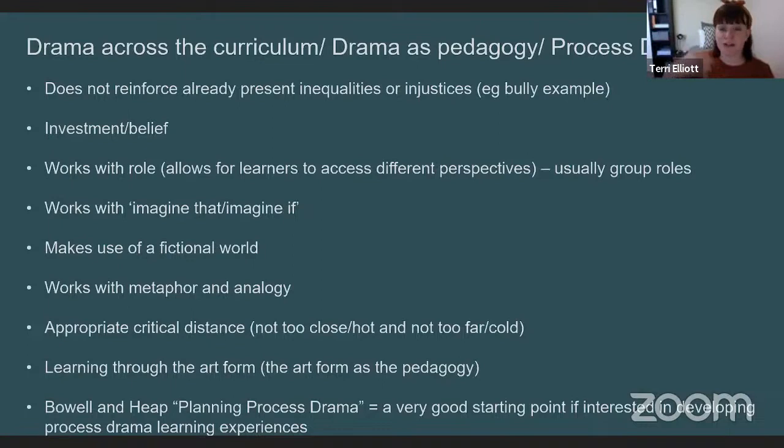What do you think it would feel like if you couldn't access a building, if there were stairs? And you could then start to use that metaphor to say, where else in our lives or in our experiences do we exclude people? So the discussion could be broadened, and then you could link that to what you were teaching. So now we're going to look at an entire act that was introduced to exclude certain people from certain spaces. So it's that idea of metaphor and analogy that allows the learning to gain impact in the real life lived experience of the learners. There's always appropriate critical distance when using the metaphor and analogy.